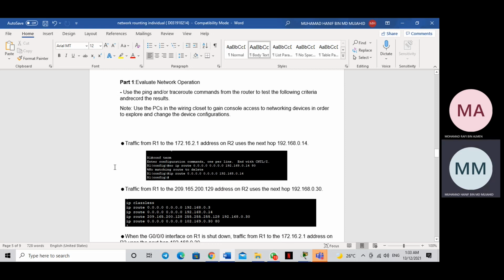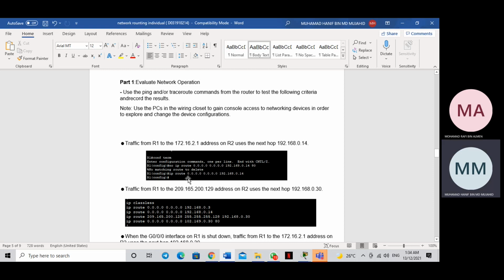For the first question, traffic from R1 to the 172.16.2.1 address on R2 should use the next hop 192.168.0.14. In this command we use configure terminal, then no ip route 0.0.0.0 0.0.0.0 192.168.0.14 and the AD.